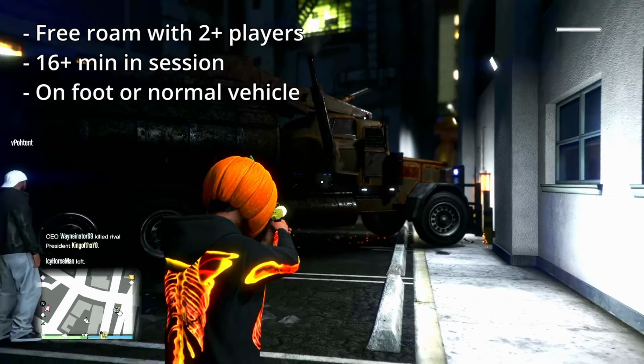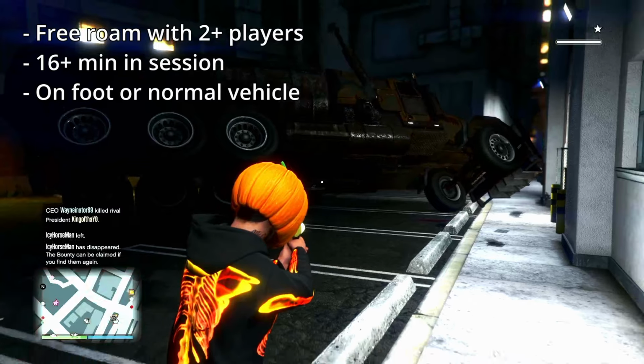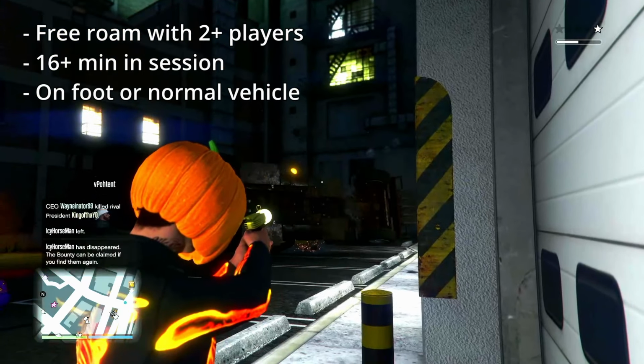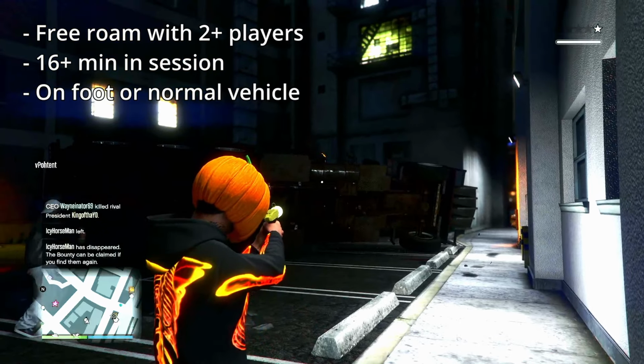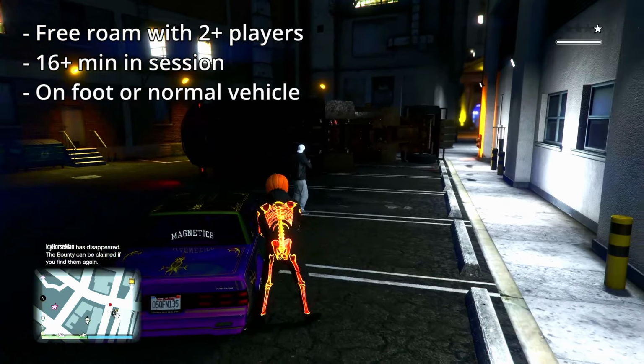First, you must be in a free roam session with at least 2 players. Although why would you be if you're anywhere near an exotic export vehicle? Again, you must have been in the session for at least 16 minutes. And like the other Phantom car, you must be on foot or in a normal vehicle. Again, not any special or weaponized vehicles or any planes or boats.